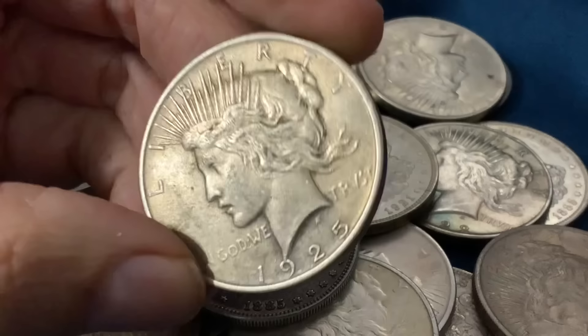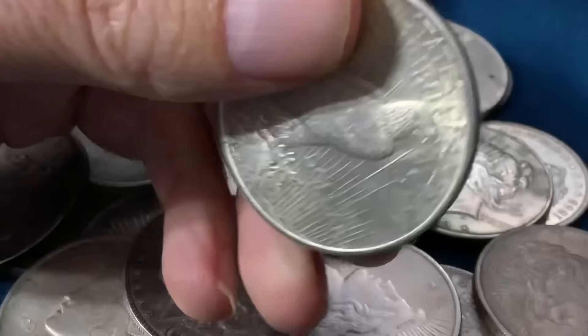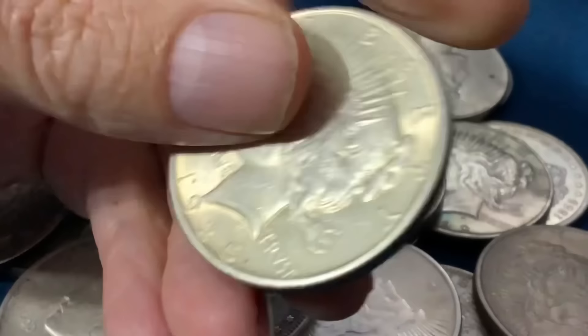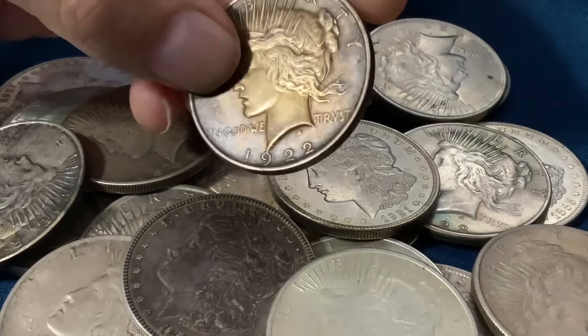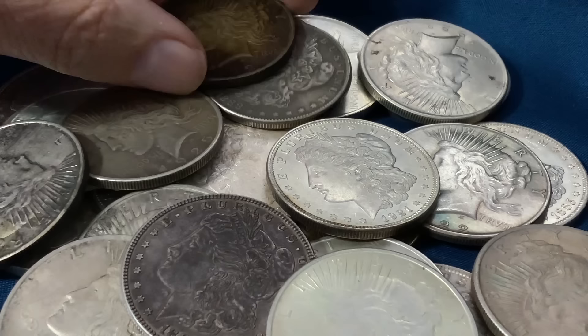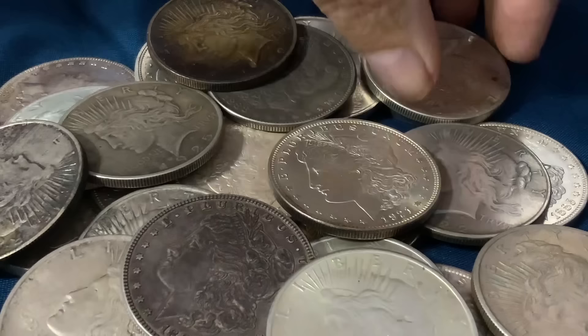You can also find plenty of Morgan and Peace dollars that are almost uncirculated. If you find almost uncirculated silver dollars, they are more likely to be real, because the patina put on some of these fakes is done fairly well to make it look convincing and not raise questions. It's about being lazy — you have to look, think about common sense, and do the due diligence, especially if something seems to be a good deal whenever you go to make a purchase, especially a bulk purchase.